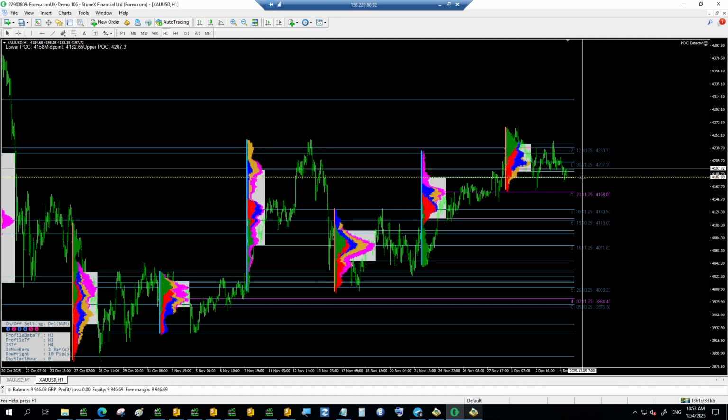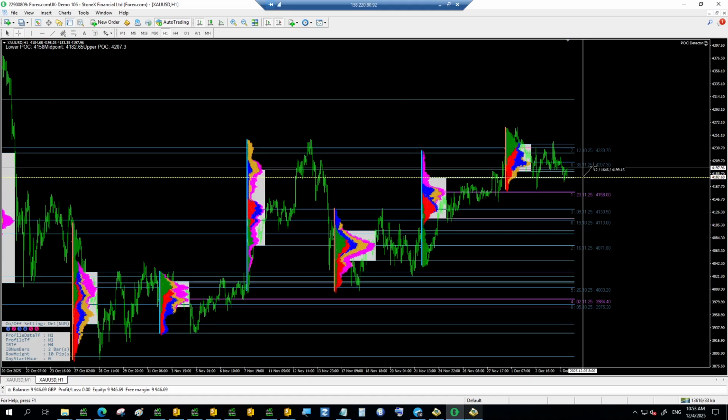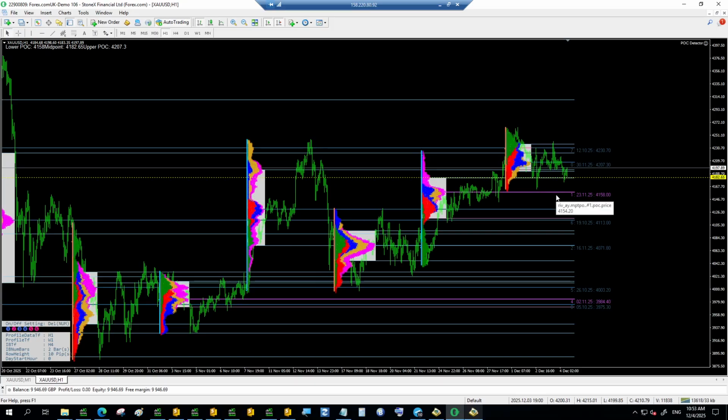So if we have a breach of the halfway point, we're going to target that, and then that's going to be our TP, and that's going to be our stop loss. However, if we go below and we breach the 50%, we're going to target that, and we're going to have that as our stop loss. So it's always going to be a 1R, and we should have the likelihood of profitable trades overwhelming the losses because we're using these high probability levels. So that's it in a nutshell.